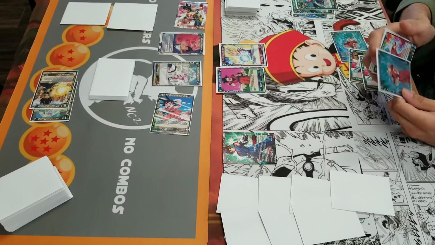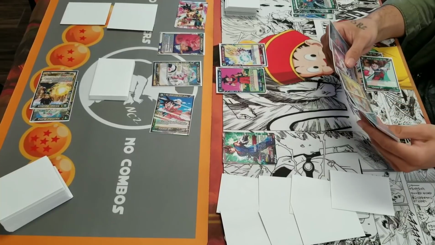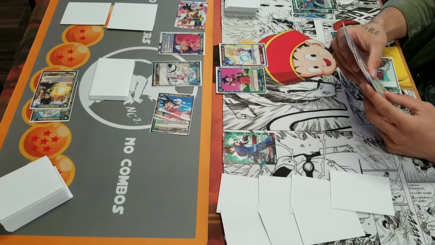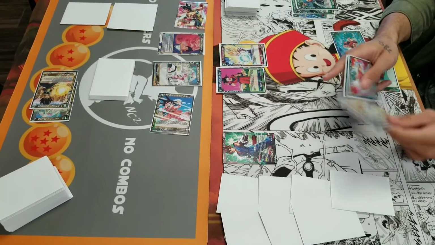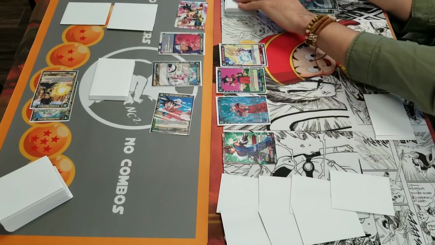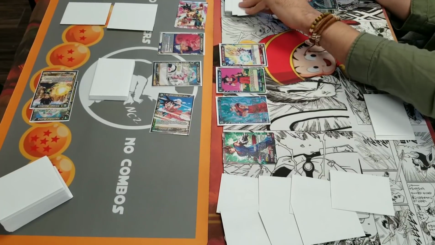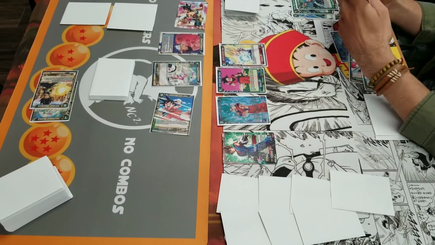Probably take a life to activate the critical. He's just deciding whether or not he wants to do that. I do see that he has a Comrades Goku in hand as well, so he might be deciding whether he wants to evolve or look at the top 7 for Vegeta. He's going to go with the Comrades, look at top 7 and bring a Vegeta into play. Now let's see what he gets off of his top 7.